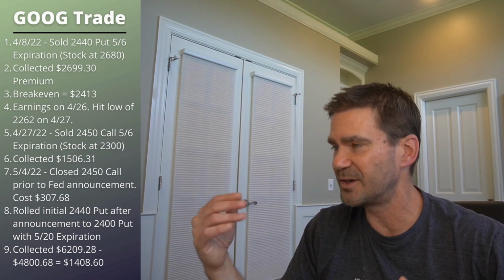So I'm trying to collect additional premium and reduce my basis, and I'm taking on this additional risk. Just be aware, the big risk with a strangle like that is that it does shoot through the roof, and then you've got to cover at who knows what price. That's when the market closes at night, opens up, and Google's up $300 in the morning, and you're like, oh my gosh, now what? So keep that in mind if you decide to go into something like this. Walk through it in your mind, write it down, understand the risk you're getting yourself into. So that was my second trade.